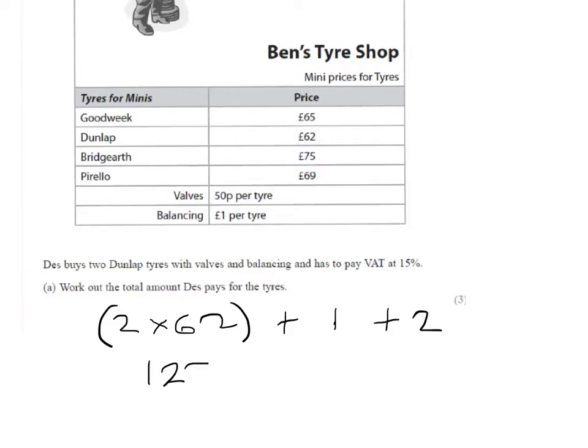And we've got to add on the VAT of 15%. Now there's a number of ways you can find 15%. The simplest way to add it on is to multiply it by the decimal equivalent of 115, because if you had 15% added on to what you had to start with, that's 100 plus 15, 115. Otherwise you can find 10%, well you can find the 15%, sorry, and then add it on separately. But I prefer to do it by multiplying it by 1.15 to get the answer, which is £146.05.